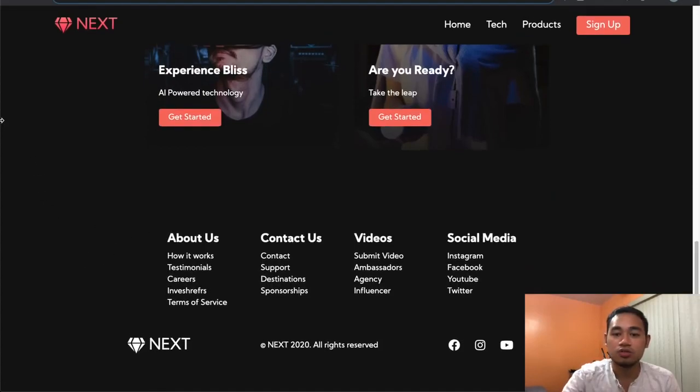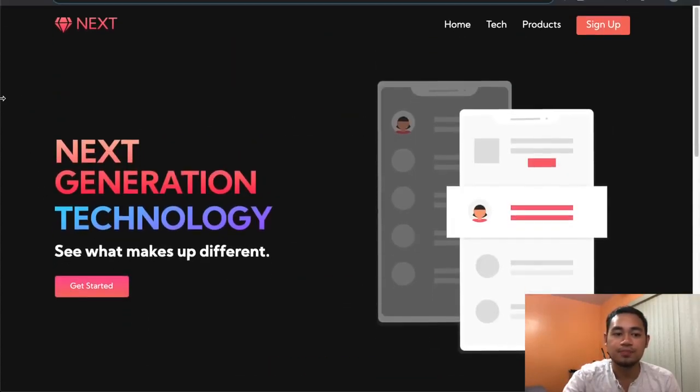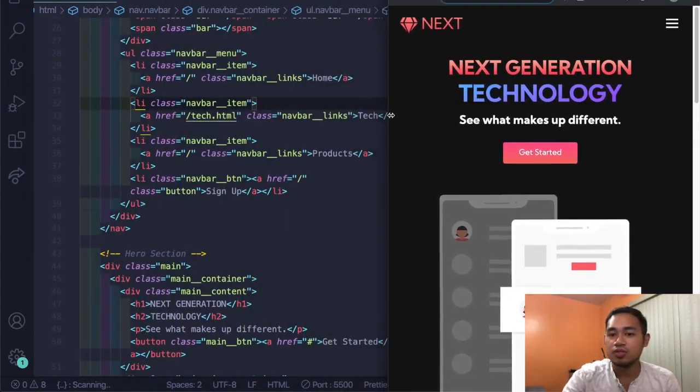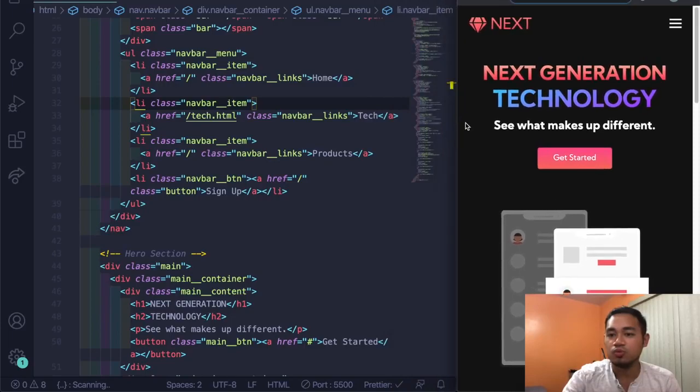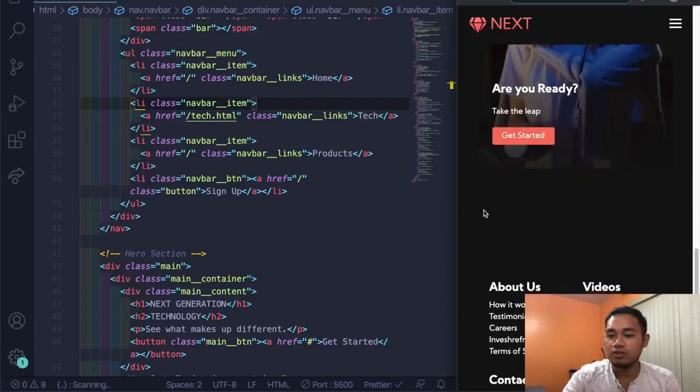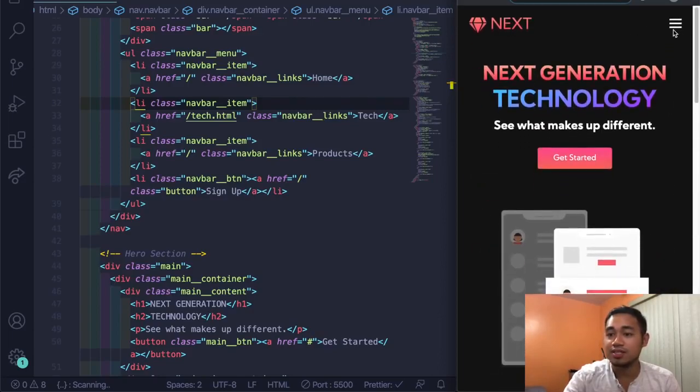And then also if I were to shrink all of this, let me just go up to the top and I'll shrink this, and you can see it goes into responsive, tablet, and then also the mobile. And then I can just scroll down, you can see we have all of our stuff here as well, and then the footer here.